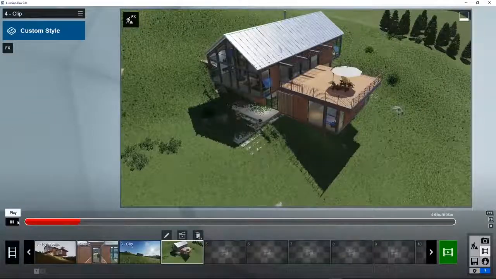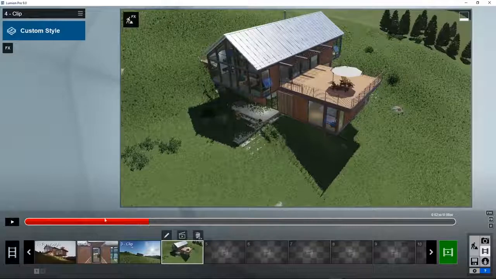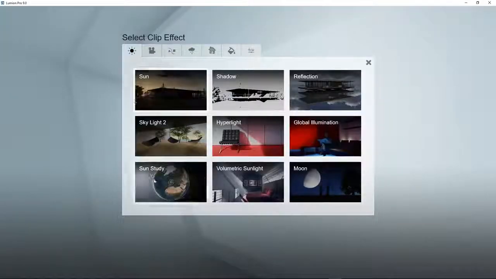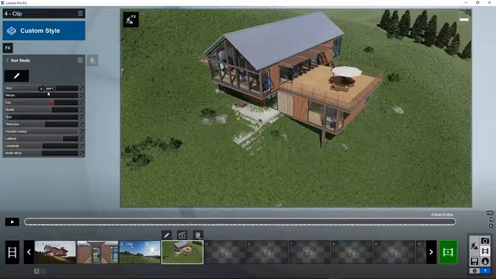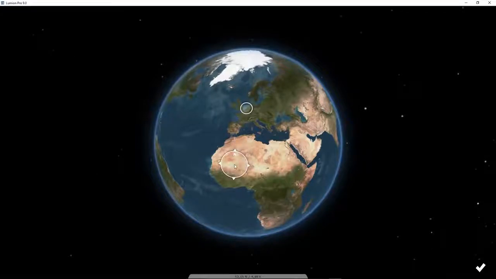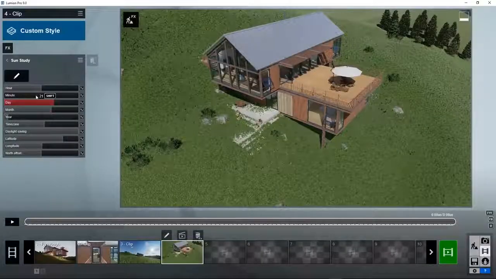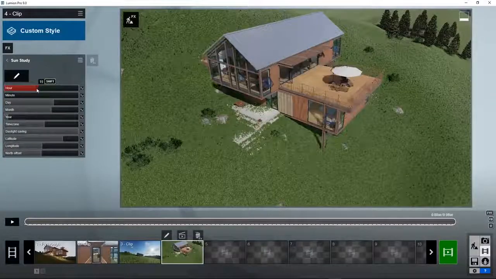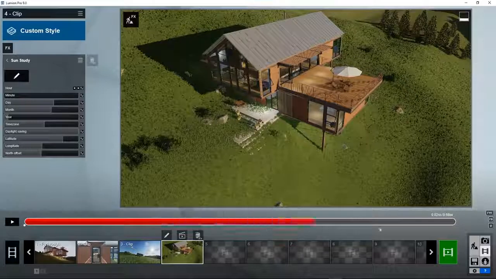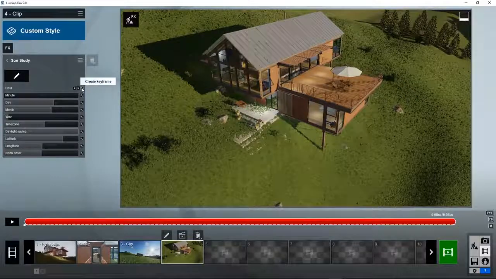You can do the same with a sun and shadow study, like if you want to study the shadows of a house during different times throughout the day. If you go to Sun Study, you can set the exact geographic position where this house is located. Let's say it's in the Netherlands. You can set the time. Let's say we want to start at 9 o'clock and simulate the sun and shadows moving to 8 o'clock in the evening. What happens in the morning on the 21st of August on a sunny day?